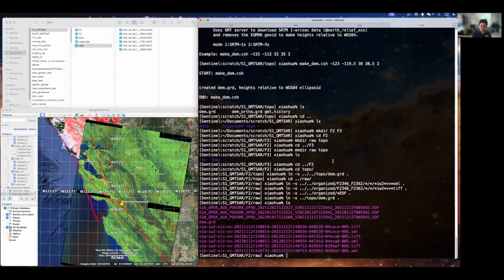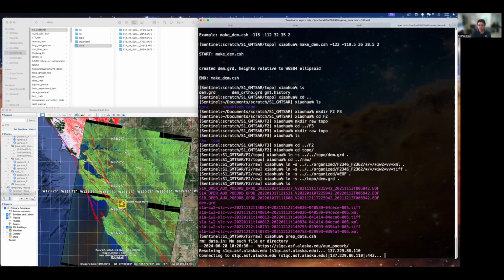Then next, we're going to run a script called preproc_batch_tops.csh. If you're on Linux, again, you need to use the Linux version, but we're on the Mac, so we're going to do it just like that.